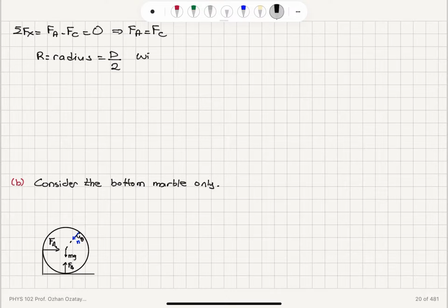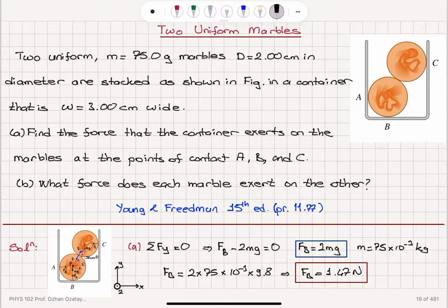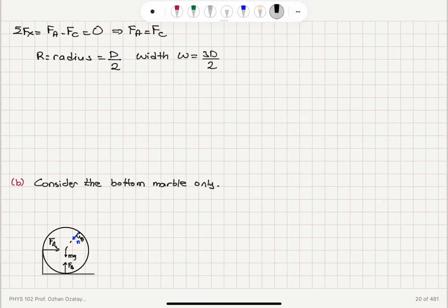The width of the container W is 3d divided by 2. D was 2 centimeters and the width is 3 centimeters, so it is 3d divided by 2, which is equal to 3 times r. So from that right triangle, I read sine theta equals r divided by 2r, which is 1 over 2, so theta must be equal to 30 degrees, and cosine of 30 degrees is square root 3 over 2.